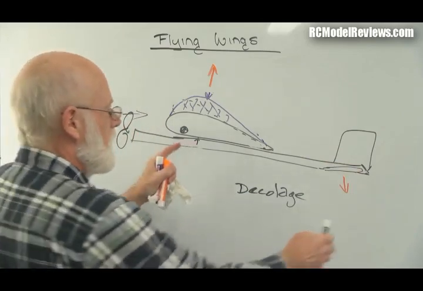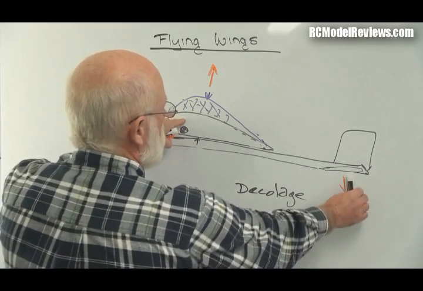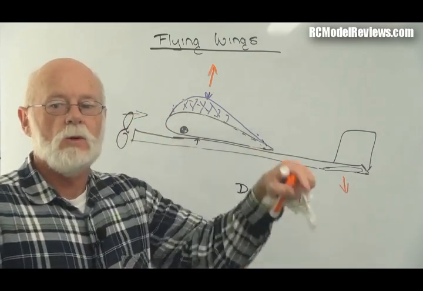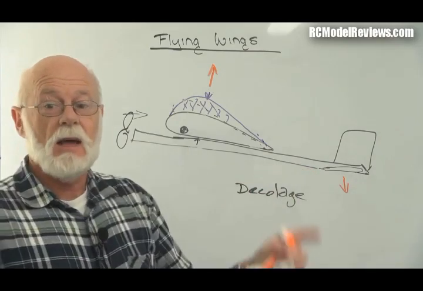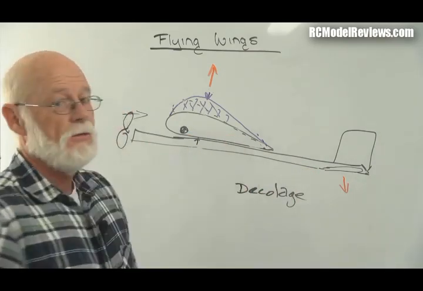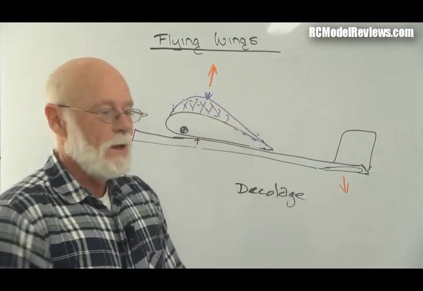So there's a balance. Again, I said nature loves a balance. Well, this is all about balance. So the forward CG is balanced by the downward force of the tail. Simple as. Now, when we have an equilibrium, when everything's balanced, the aircraft will be flying along. Let's assume for a moment that the nose of the aircraft pitches up a little bit. Ooh, let's see what happens.